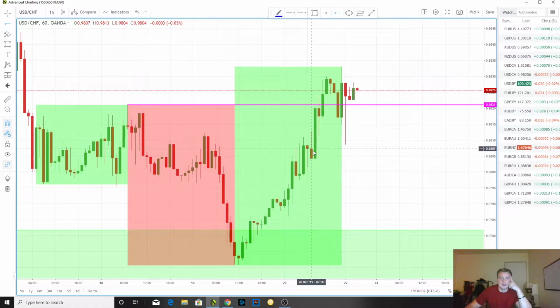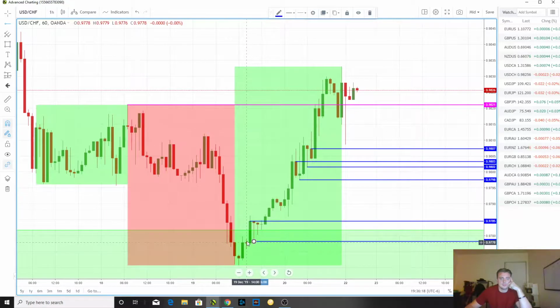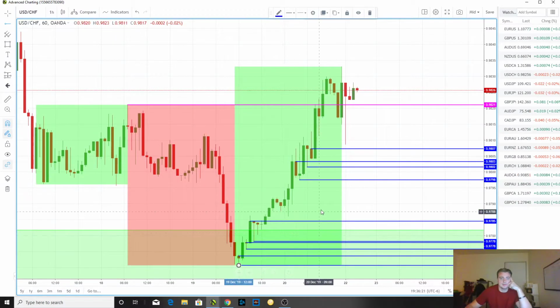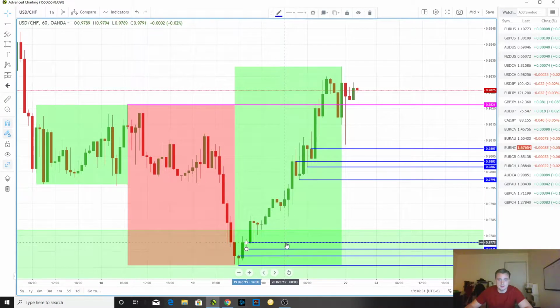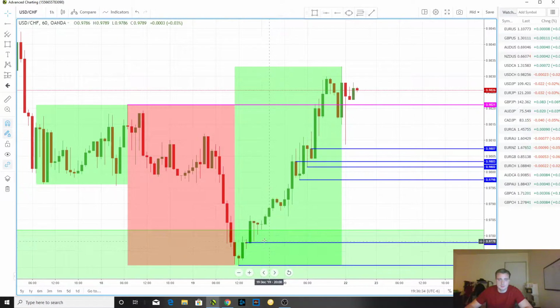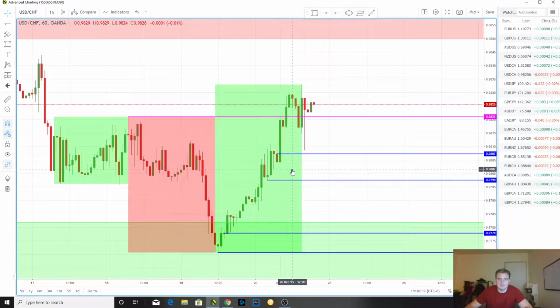Problem is sometimes it can get a little sloppy. So like that is inside of that, which you take as its own zone. It almost touched. Then you've got this, and you've also got this and that. For me, I like to set up no more than 3 trades on a pair. So I'm just going to delete some of these lines and combine these 2 zones here. That way I can have a better stop. And then combine these 2 as well.